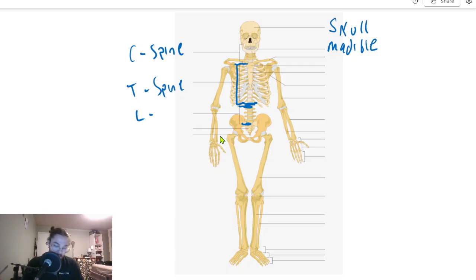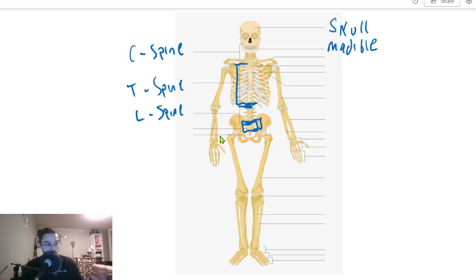Like, what would that mean? That means it's from your lumbar, or L, right? So lumbar spine, and that articulates with your sacrum, which is this part kind of back here. This little bone that's part of your hip bones in the back connects your spine to your hip bone. That's your sacrum.